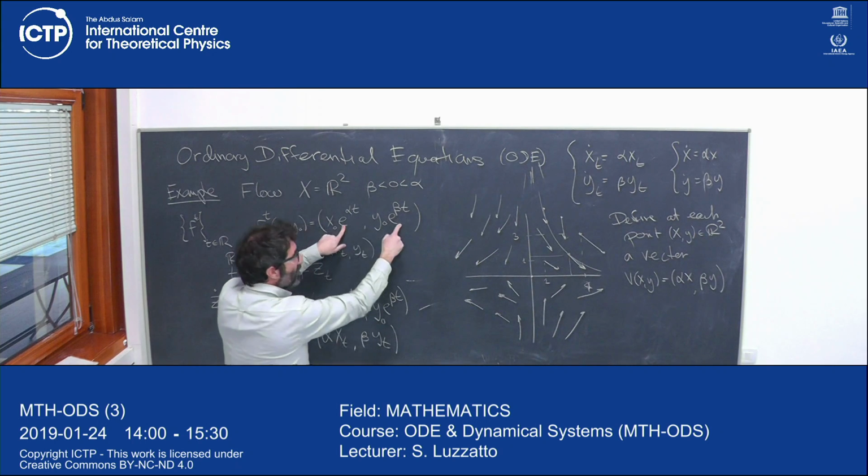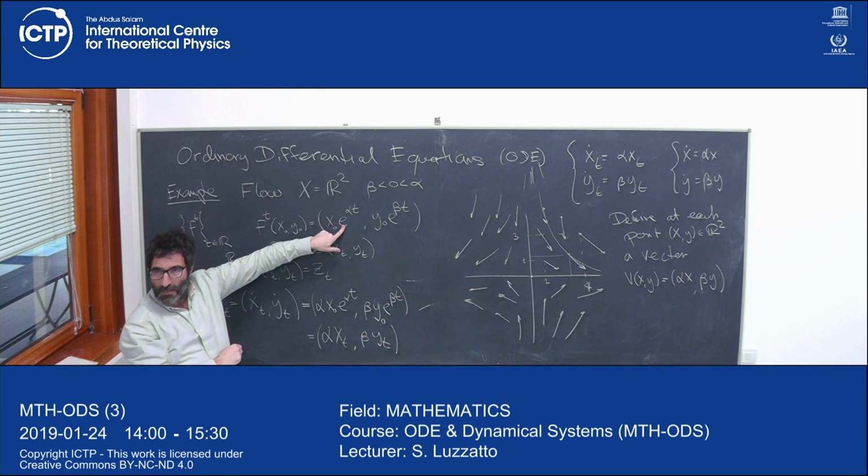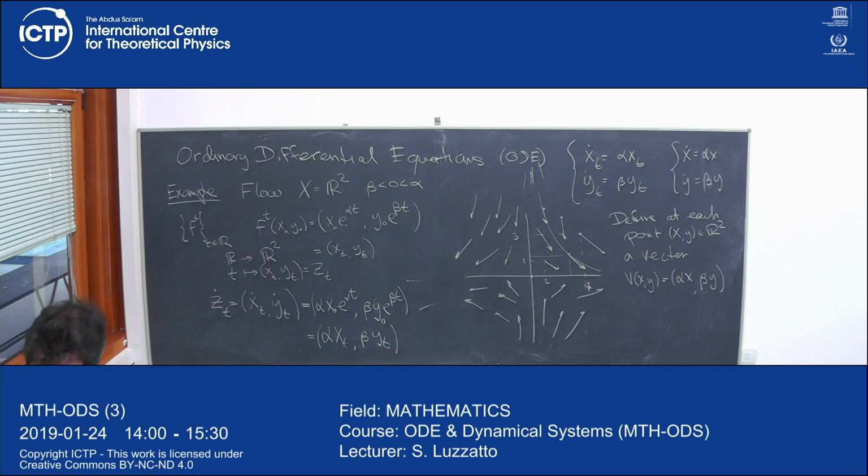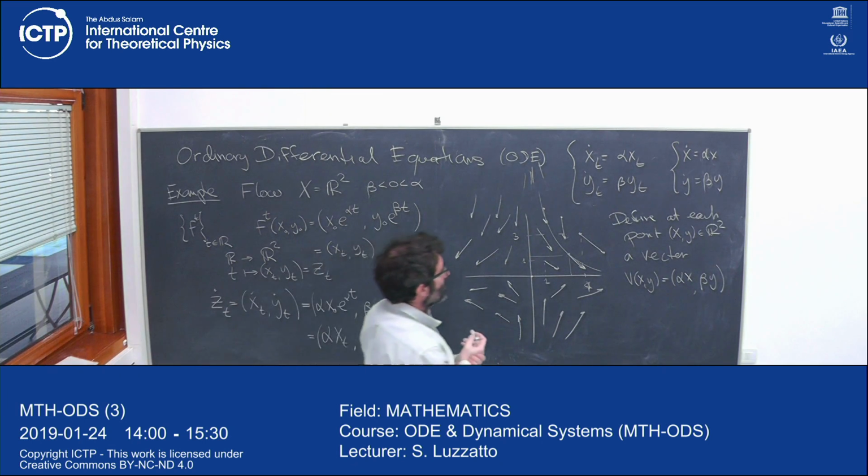Exactly. e to the alpha t or e to the beta t. Those are exactly the solutions. Okay? But why are these the solutions? That's my question. Sometimes there are differential equations that have no solution, or more than one solution for each initial condition. That's right. So we will look at that. That's what we're going to talk about today: what it means to have a solution.